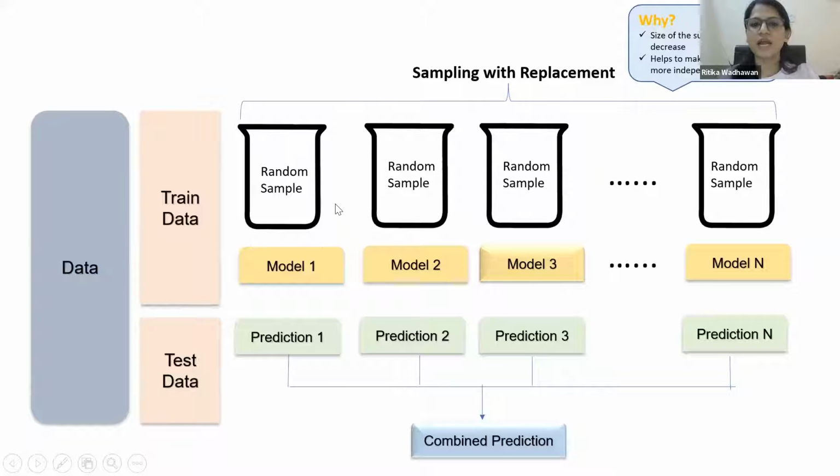So that is this entire process. A few things to keep in mind. Number one, n number of models are generated out of n number of random samples which are withdrawn with replacement. And number two, the predictions towards the end are combined to get the final prediction. This is the entire idea of ensemble methods in machine learning.